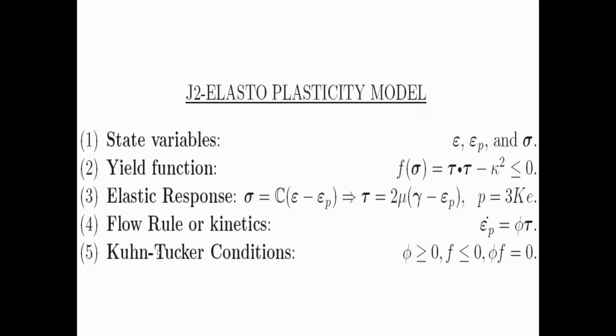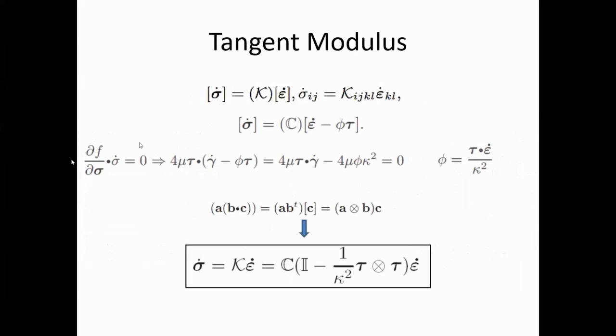On the other hand, if this is 6 of them and this is 6 of them, this will be a 6 by 6 matrix. So in reality, I just want to find out this relation between sigma and epsilon. The question is, instead of writing all this, can I reduce and write in a single form? That's the question. So let's see if we can do that.